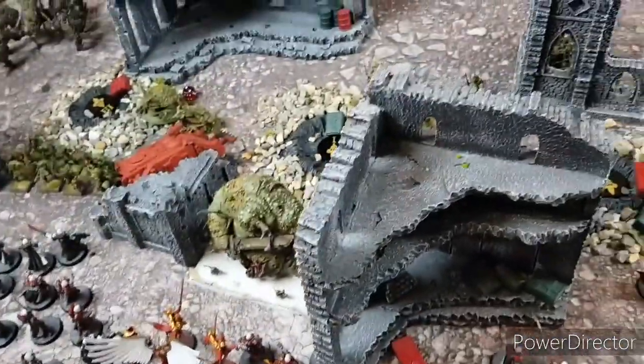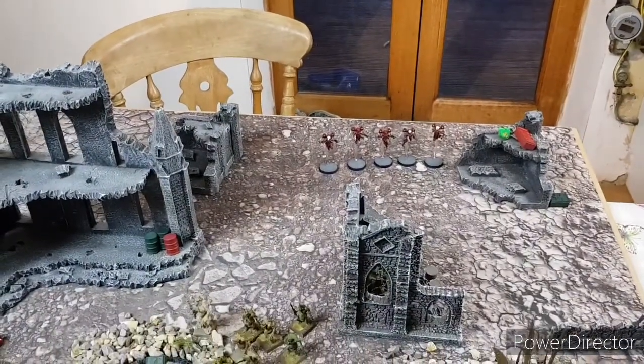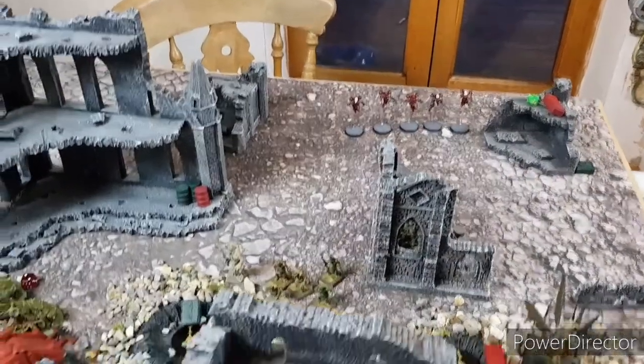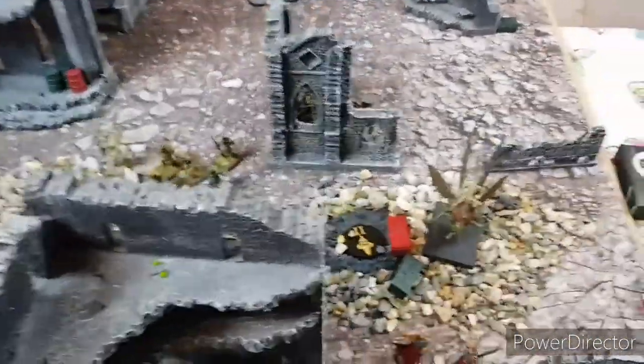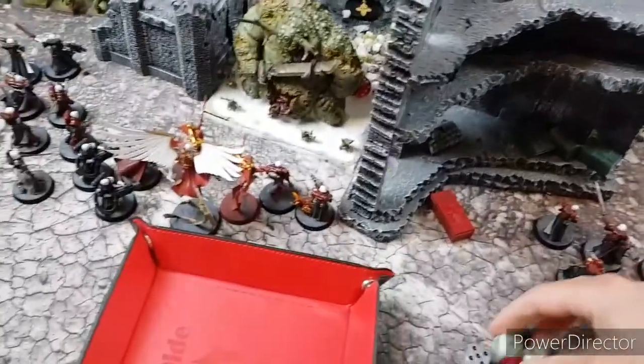Oh, I know what I forgot to do. Obviously, I'm going to pay one for Deadly Descent. I'll do it now because I forgot. One CP. Deadly Descent. Firing everything at those Nurglings. Let's do that now before I forget. Damn it, I hate when I forget things like that.